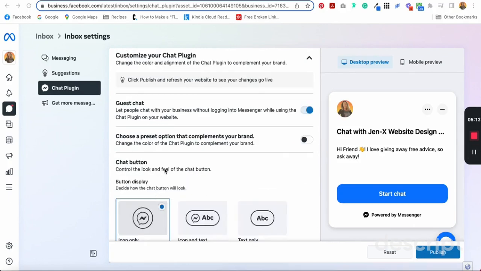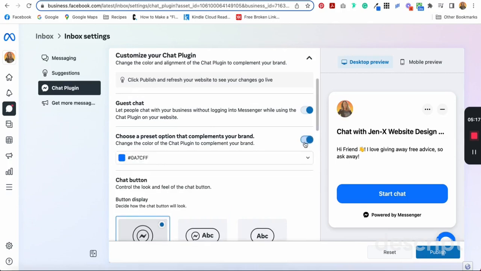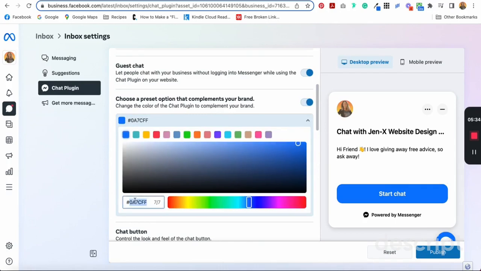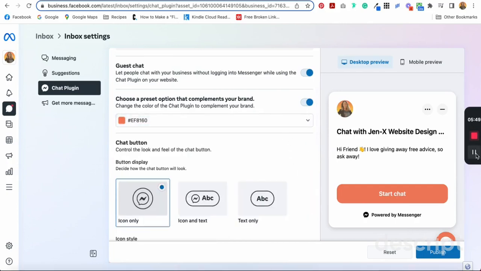And then down here, you can customize your button. So let's see what happens when we turn it on. Okay. So this is the default, and that looks like Facebook Blue to me. So this is where you would want to put your brand colors. So you would just click on here and then paste the hex code for one of your brand colors here. I'm going to choose orange and then see how I like it on my website. And then I'll just minimize this again to reduce the clutter.